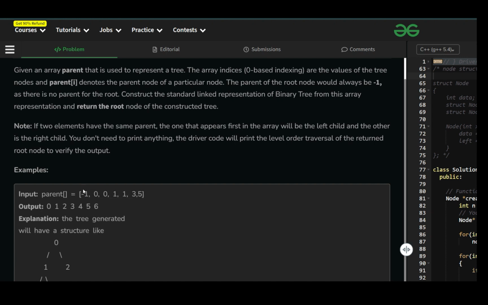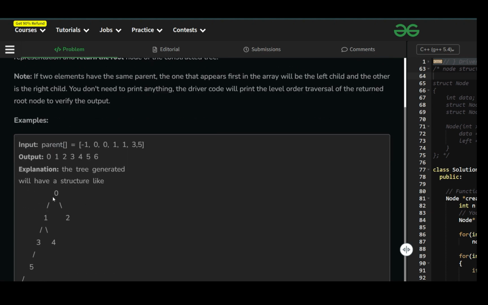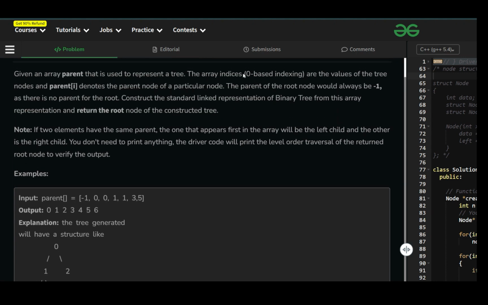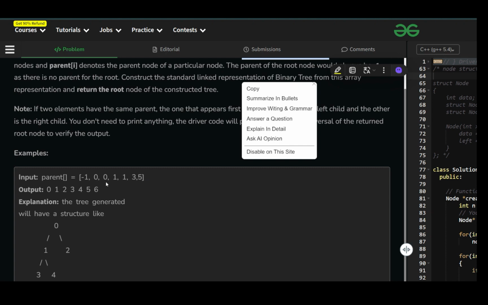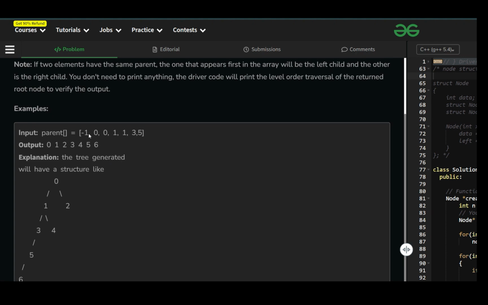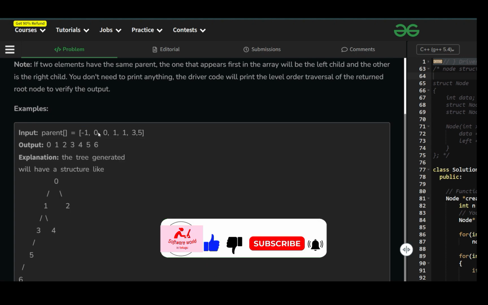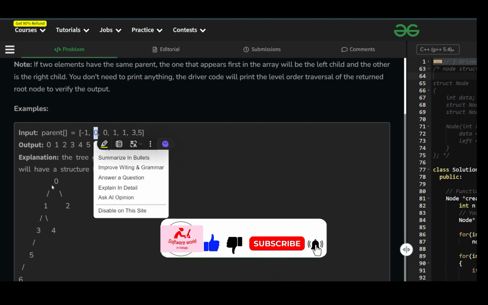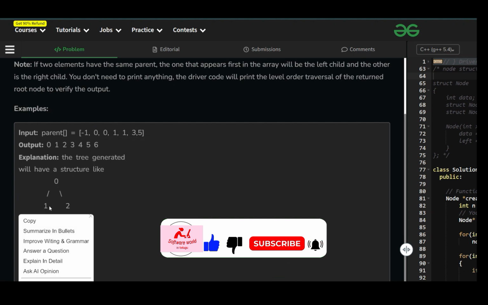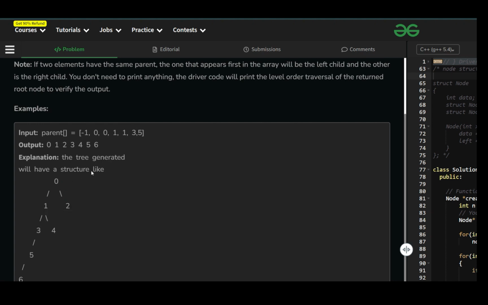And for the first node, it will be pointing towards 1. As you can see, this is 0-based indexing, right? As the question states, 0-based indexing. So 0, 1, 2, 3, 4, 5, 6, like the output given. And 0 is the parent of itself, so this is the root node, and 1 is pointing towards the 0th node. Why are we connecting to the left? As it is a binary tree, we should fill the left first and then go for the right. So the same mechanism we are following.